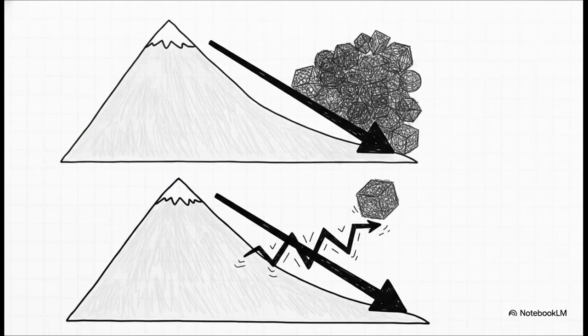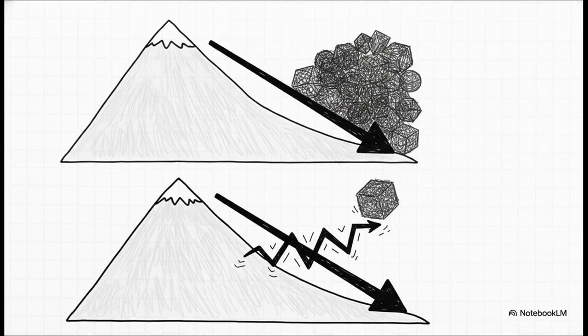So to speed things up and avoid getting stuck, especially when we're dealing with massive data sets, we have to rethink how we calculate that slope. Batch gradient descent uses the entire dataset to calculate the perfect, most accurate slope before taking a single step. That's highly precise, but brutally, painfully slow. So we swap to stochastic gradient descent, or SGD, which uses just one data point at a time. It trades perfect accuracy for rapid, noisier steps.